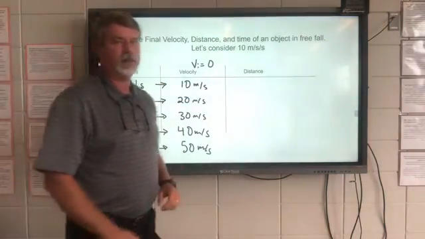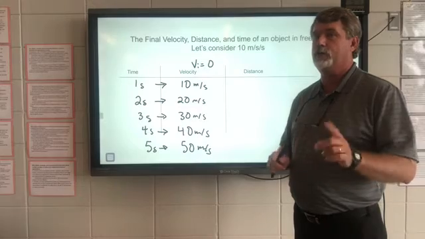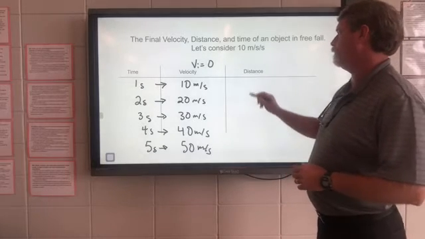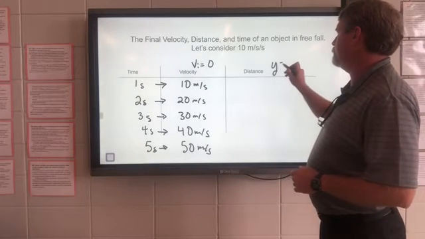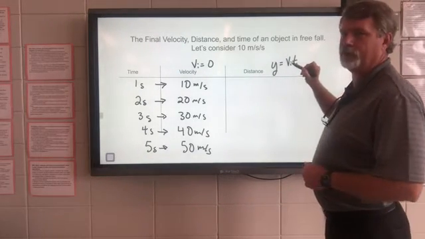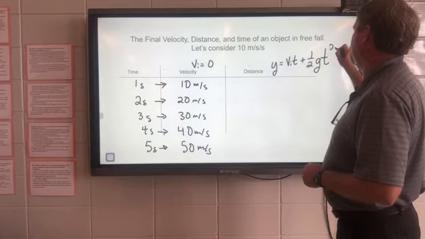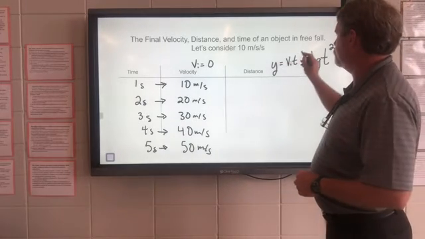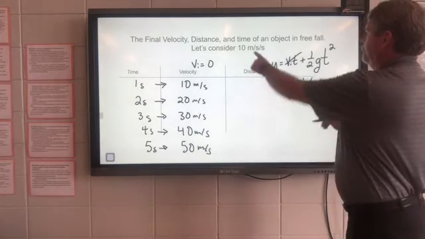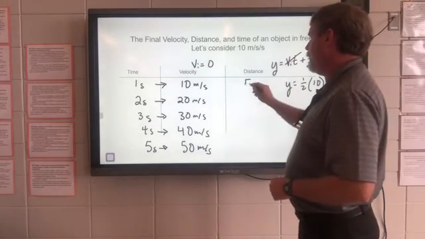What about the distance? The distance also follows a pattern. And remember, the point is, all objects follow this pattern, assuming there's no air resistance. And so we can use that pattern to begin studying the motion of objects falling. The formula that we use to determine the distance is: the distance an object falls depends on its initial velocity times the time it travels, plus 1/2 the gravitational acceleration times the time squared. Now the initial velocity is 0, so we can remove that portion. So the distance an object falls is 1/2 gravity, we're using 10, times 1 second squared. If you do this math, you get 5 meters.